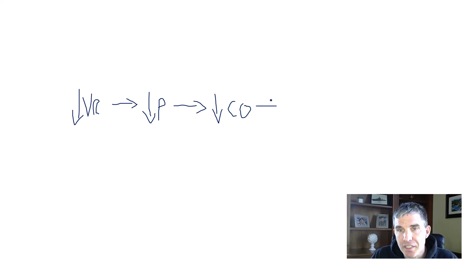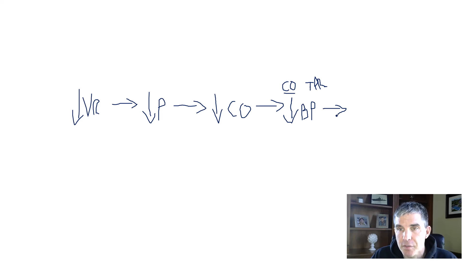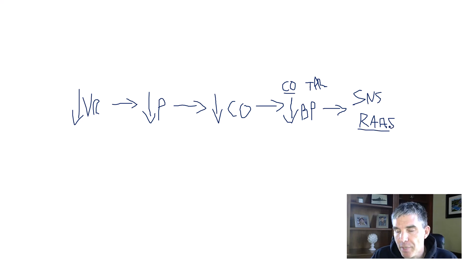When the cardiac output falls, that's going to lead to a fall in blood pressure, because blood pressure is determined by cardiac output and total peripheral resistance. This fall in blood pressure then activates two physiologic systems: the sympathetic nervous system and the RAS — the renin-angiotensin-aldosterone system. The sympathetic nervous system reacts more quickly; the RAS reacts more slowly. The RAS is more important in patients with chronically low cardiac output, like heart failure patients.